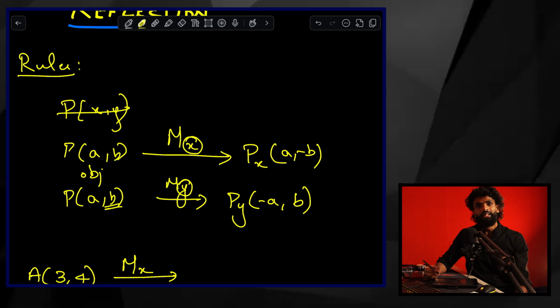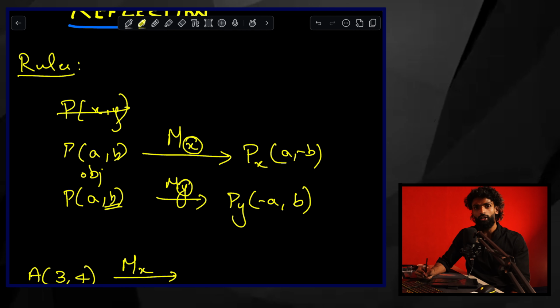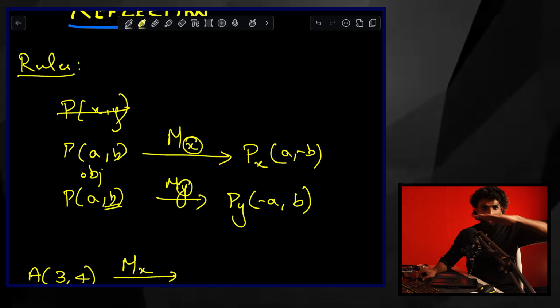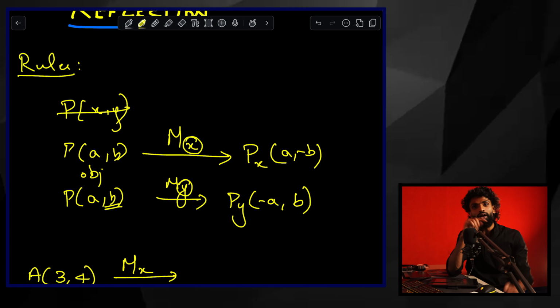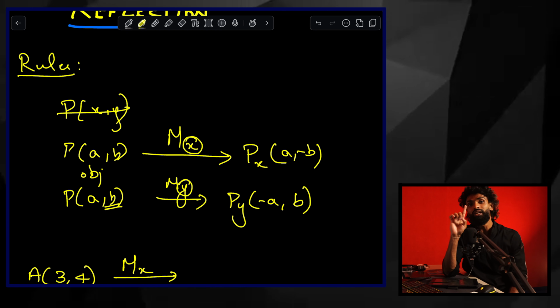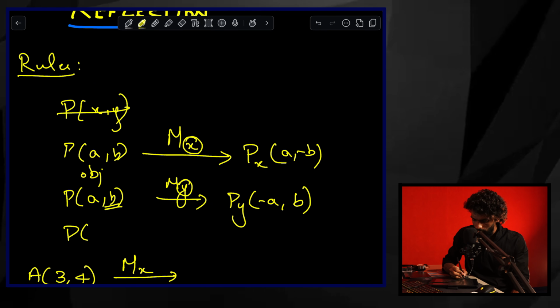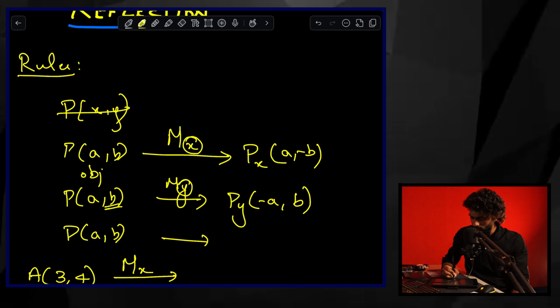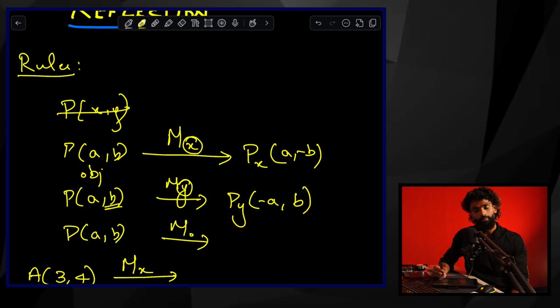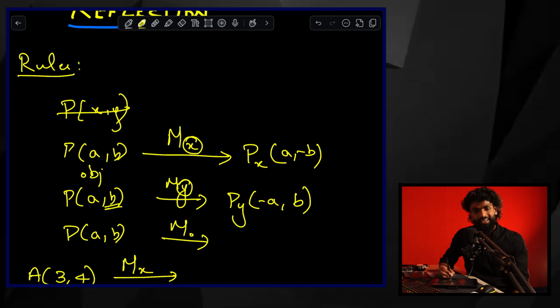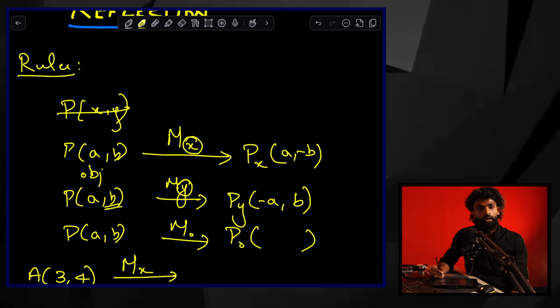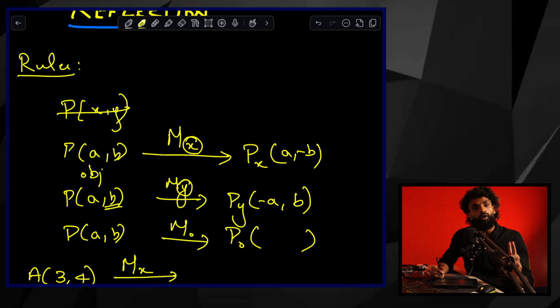This is the third rule. The third rule is the easiest one because this time we'll be reflecting it through the origin. I hope you know the meaning of origin: the point where the x-axis and y-axis meet. That's the only point where both of them meet, and that point is called the origin. I'll take the same point and reflect it through the origin, so it becomes MO. Now the naming becomes PO, and whatever the sign, both the coordinates will change.